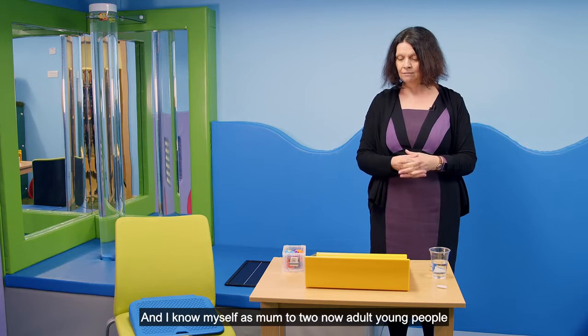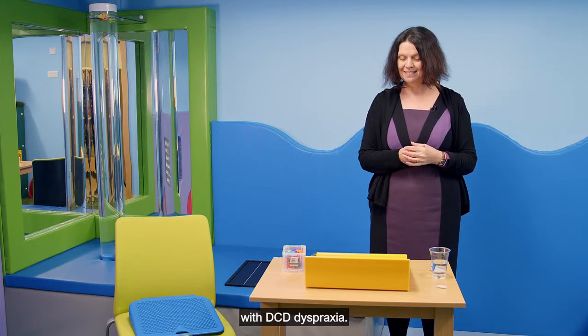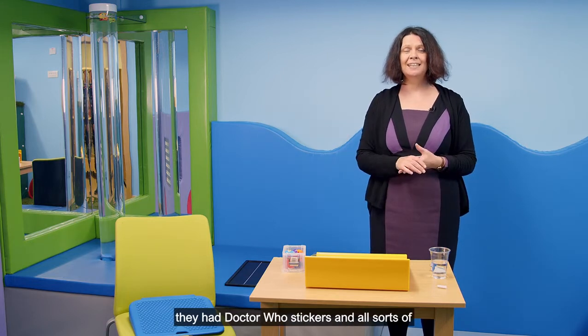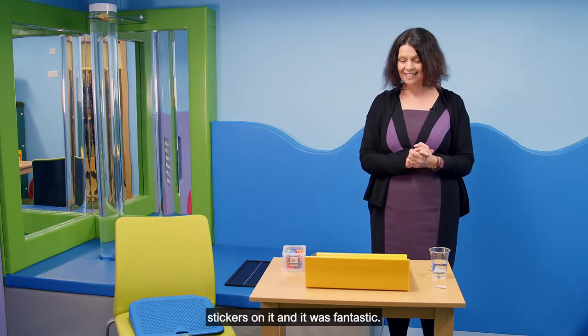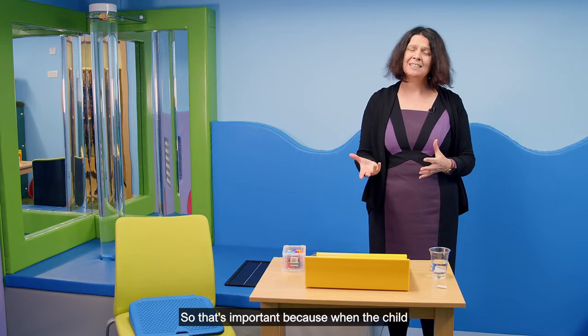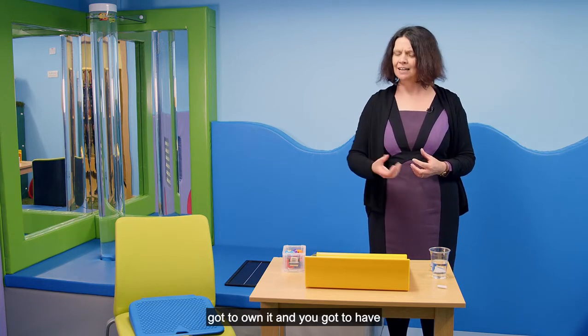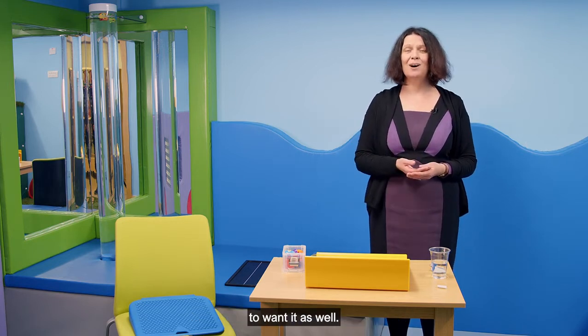And I know myself as mum to two now adult young people with DCD dyspraxia, when they were children we had this and they customized it. They had Doctor Who stickers and all sorts of stickers on it, and it was fantastic. So that's important, because when the child comes in with something different, you've got to own it and you've got to have confidence with it and bring it in, and almost want everyone else in the class to want it as well.